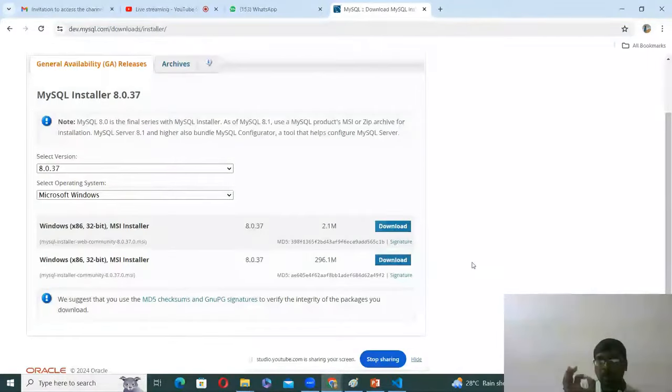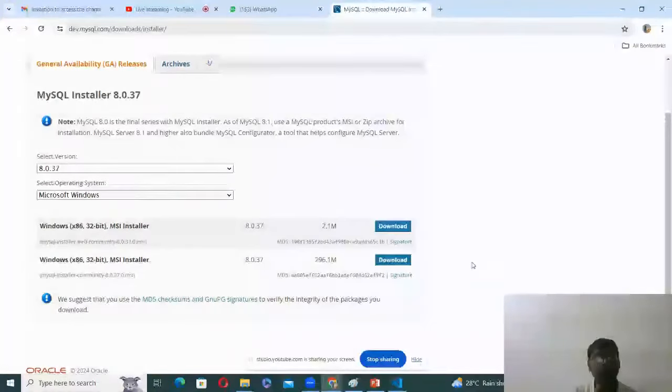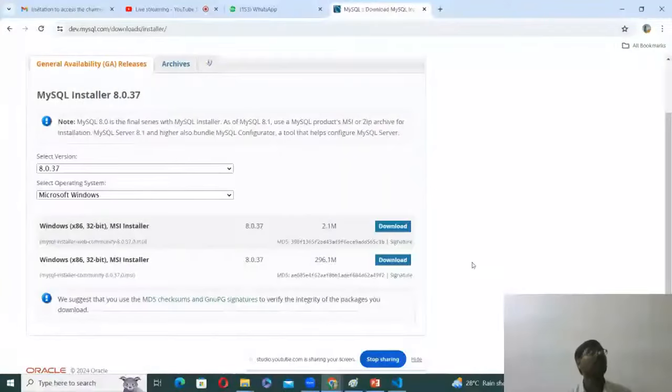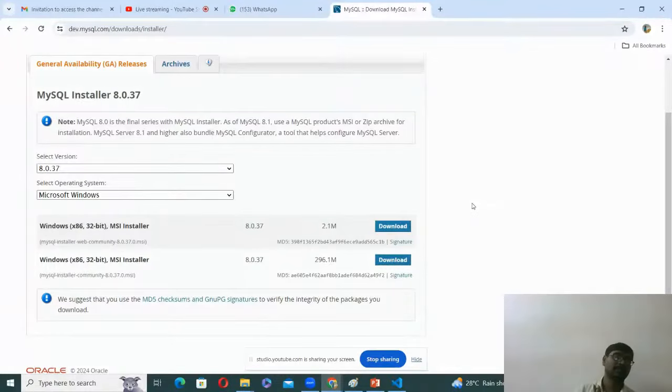At the time of installation, they ask the user to give any password. So give the password as root; root is the admin password.